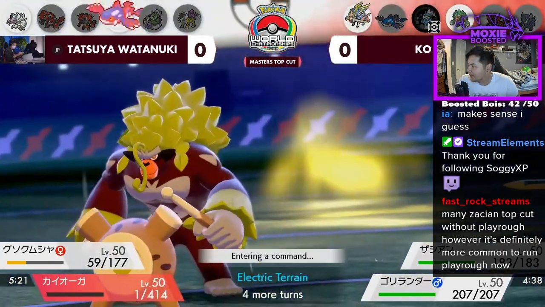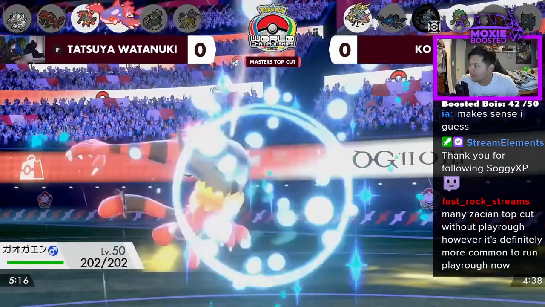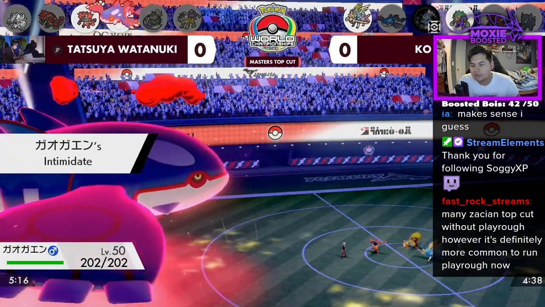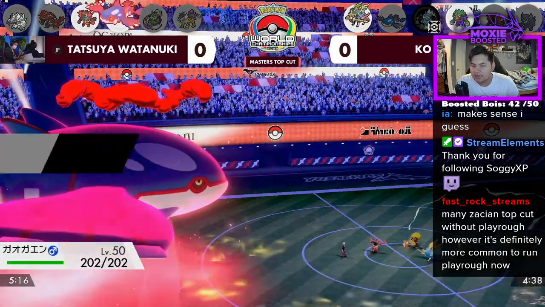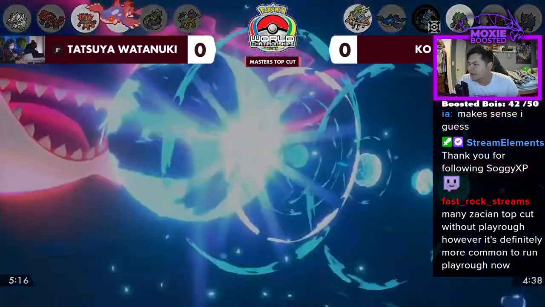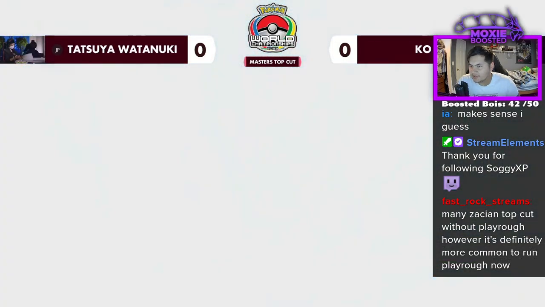Many Zacian top cut without Play Rough, but it's definitely more common to run Play Rough. Yeah, Play Rough is so much more common. That's something that's super nice about Glimmspot: even if its ability is a hindrance to it as a single unit, if you play it well enough, they gave it enough priority moves that it's able to just cycle in and out.